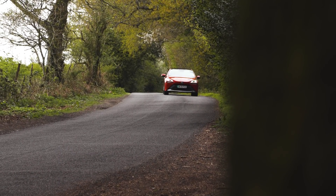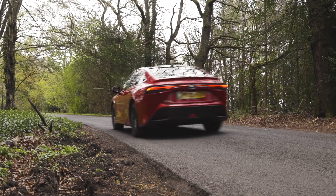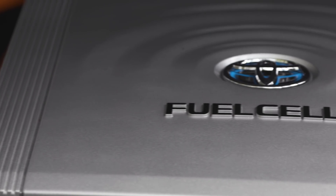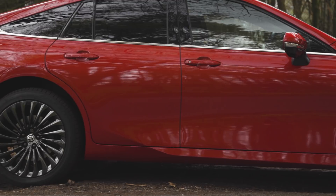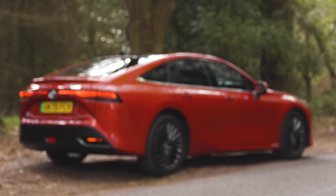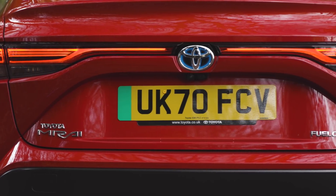Toyota is actually taking the lead in something that hasn't immediately got a sales proposition. But why go to all that trouble instead of just making a battery electric car? Well, hydrogen cars do have some advantages. You can fuel them in about the same time as it takes to fuel a normal petrol or diesel — about three to five minutes. They have a similar range to a traditional car and they're much more energy efficient than petrol or diesel, as well as being way cleaner at the tailpipe. Plus you can move hydrogen about and store it, something that's a bit more difficult when transporting electricity without power lines.